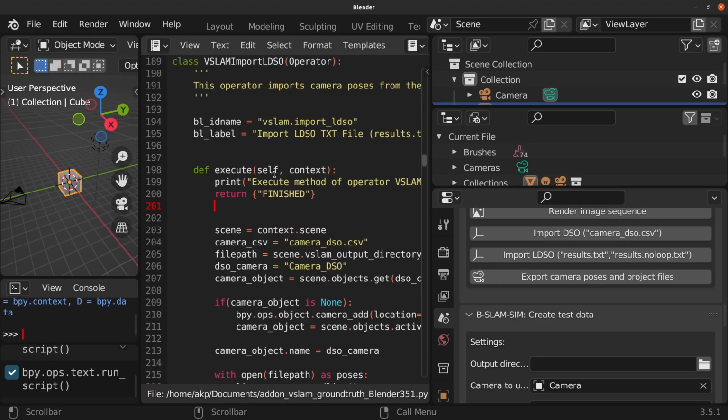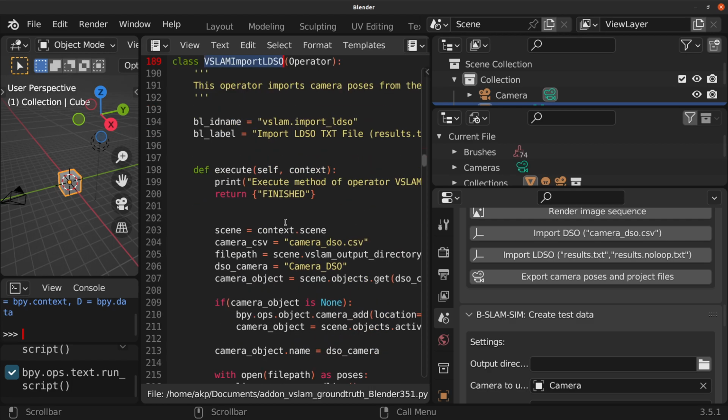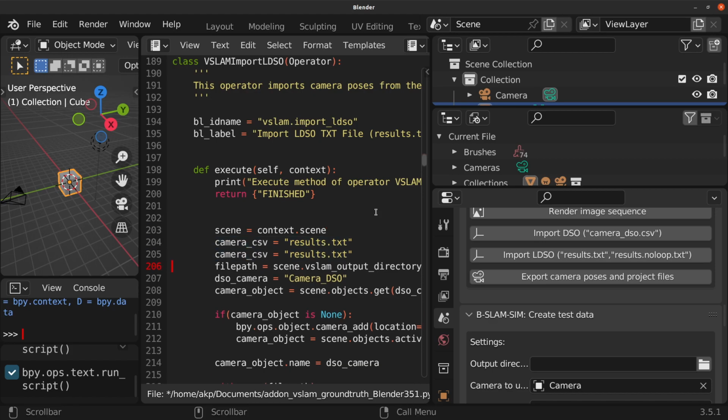Okay, so what we want to do here in this import LDSO operator is load the files. For one, the results.txt file, and there is also the results.noloop.txt file.